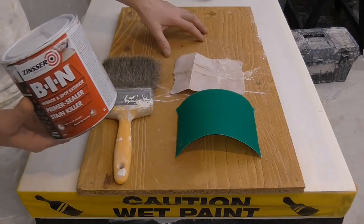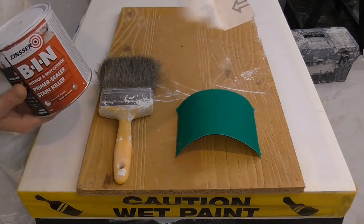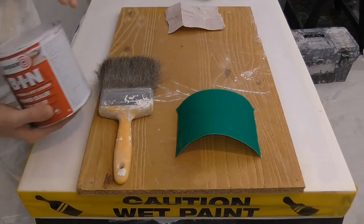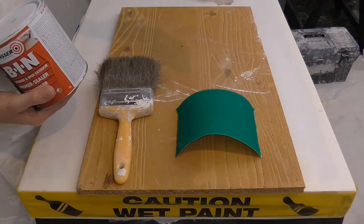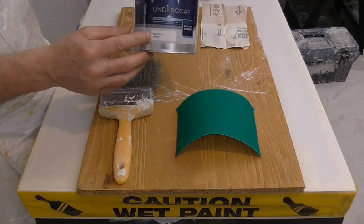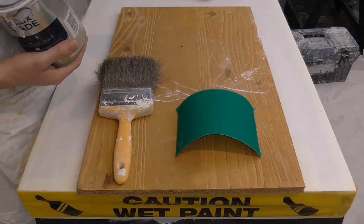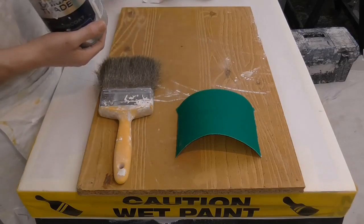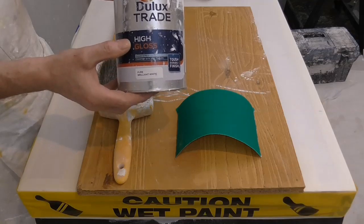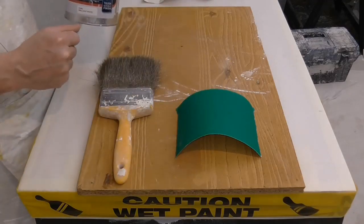So what I'm going to do is, after my first preparation, it's going to get a coat of the bin primer, allow it to dry, and then another sand using this P180, dust it off, another coat of the bin primer, allow it to dry, and then another light sand with the P180, dust it off. Then we're ready to apply a coat of the brilliant white undercoat. Once you've applied that, allow it to dry, then give it another light sand with the P180, dust it off, and you're ready for your final coat, which is the pure brilliant white high gloss Dulux oil based. And then that's it, job done, and you should theoretically have a nice finish.